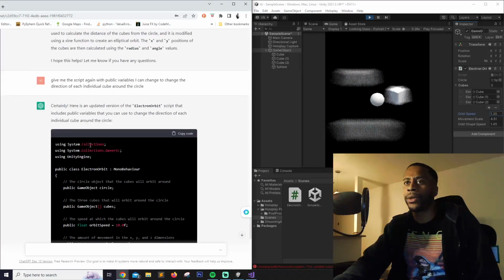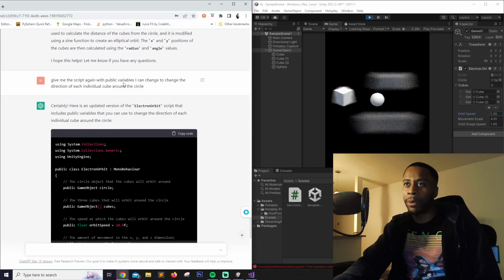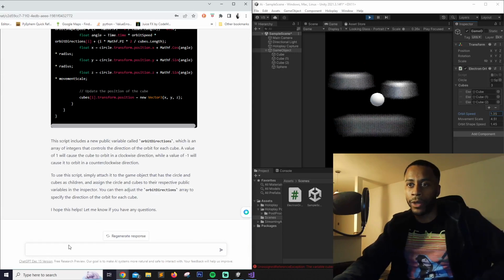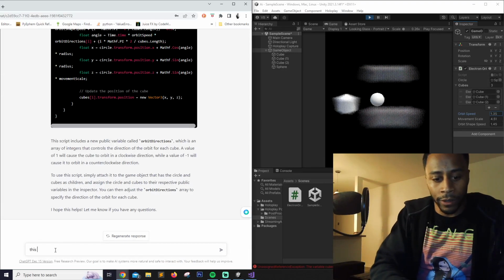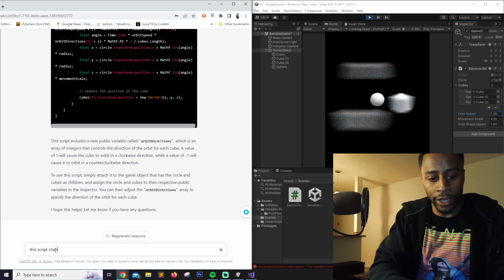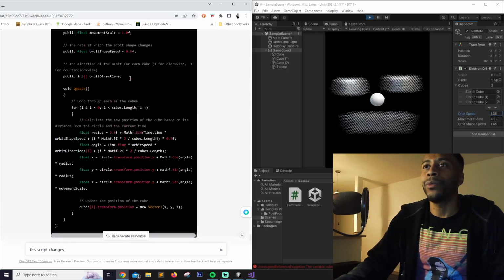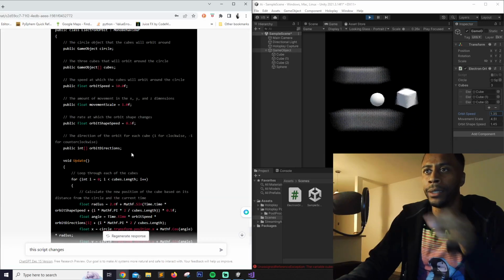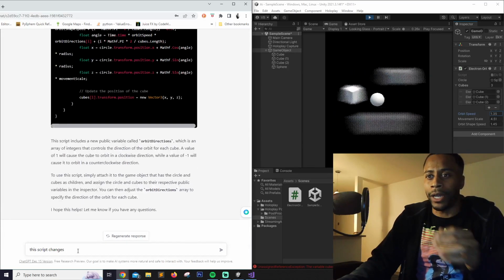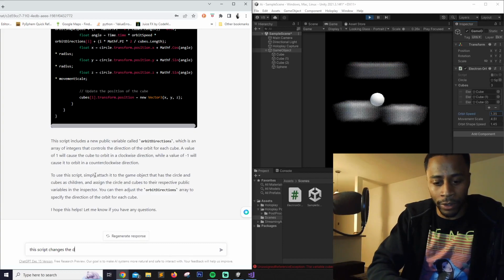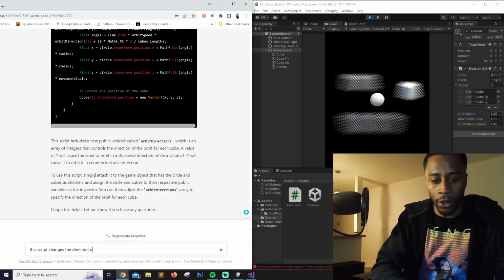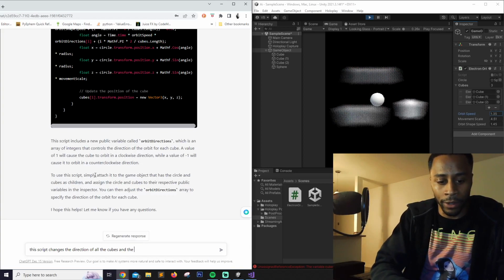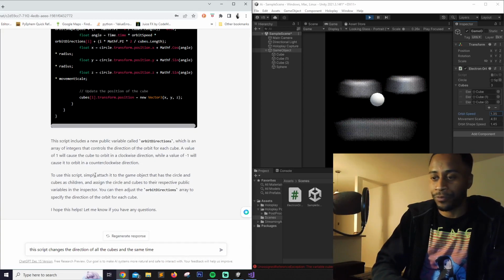But I did say give me a script again with public variables so that I can change each cube individually.